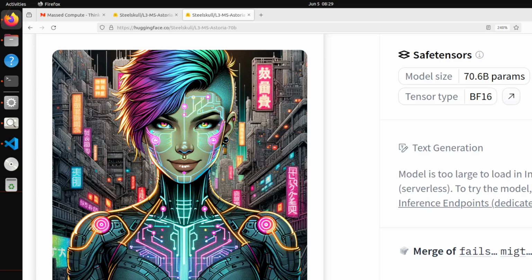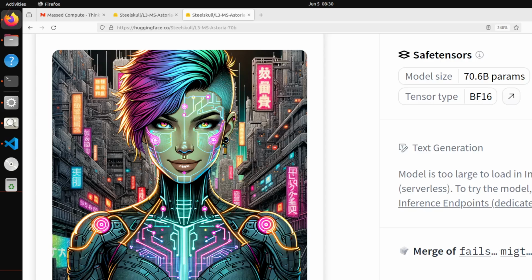Coming back to the model, this model is the first foray of this researcher into a 70 billion model, and primarily an experiment, but still performs really well when it comes to role play and storytelling. L3-MS-Astoria-70b combines the strength of multiple models to deliver a well-rounded, capable assistant. It is aimed at performing general tasks, storytelling, role play, and more mature content. If you are looking for a companion for your lonely times, this might be the model for you.